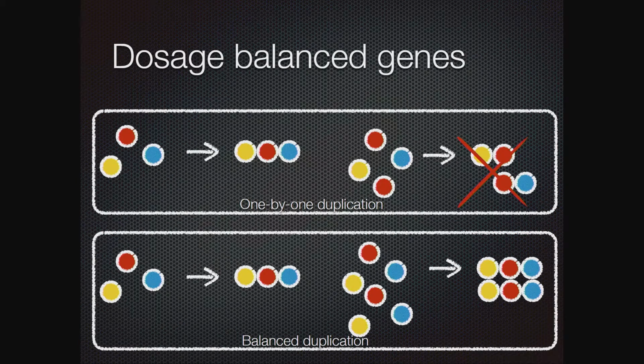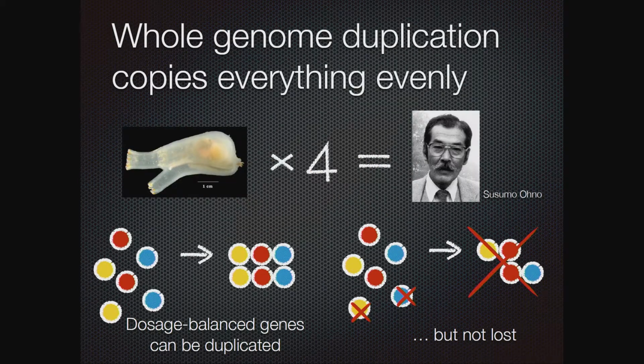And so if we think about these dosage balanced genes a bit more, this is just what I showed you there. This is exactly the same one. So if you just do 1 by 1 gene duplication, so this red one happened to get copied randomly, then you can end up with this scenario that could be deleterious. It might be inviable, or it might cause disease or something. But if somehow you manage to duplicate all of them simultaneously, so you have an extra copy of everything, then you're okay, because it's the ratio that matters here, not the exact amount. And if we're talking about these duplications, then we have this way of guaranteeing a balanced duplication. So this is our little Siona friend, which we have this times 4 because the 1 became 2 became 4.